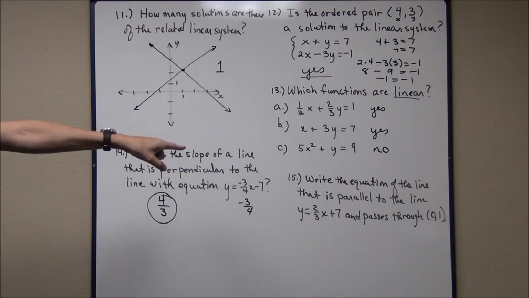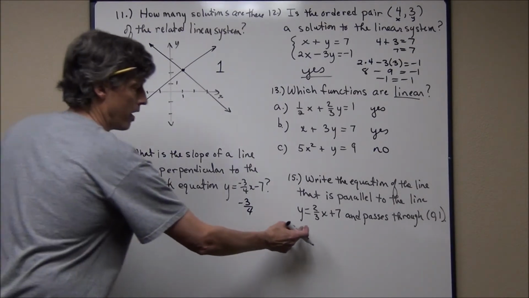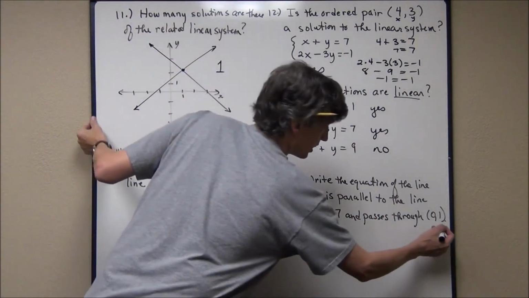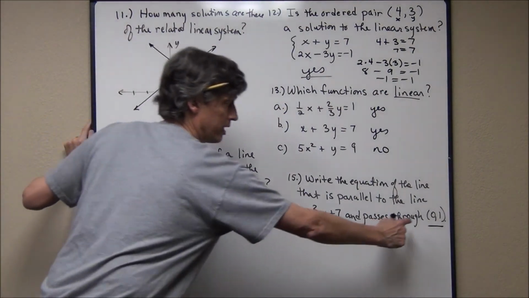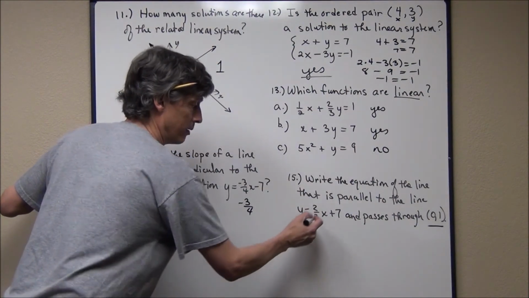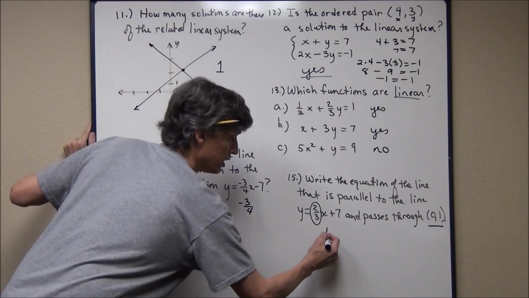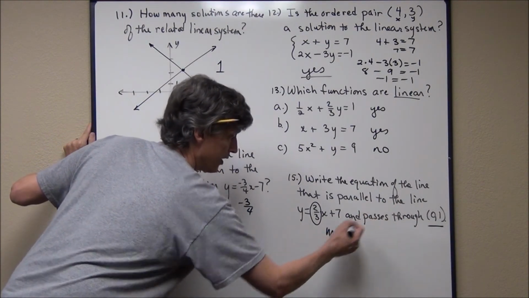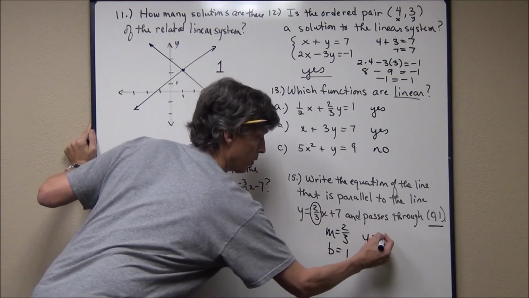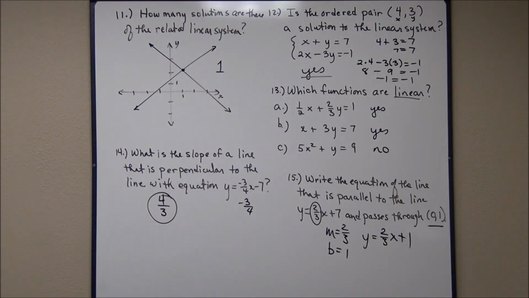The last problem here that I have says, write the equation of the line that is parallel to the line given here, y equals 2x plus 7, and passes through the point 0, 1. Now very nicely, 0, 1, that's my y-intercept, and you can tell because the x value is 0. If it's parallel to this line, it has the same slope, and the slope of this line is 2/3. You can see because it's in slope-intercept form. So the slope I need is 2/3, and the b value that I need is 1 from here. So y equals mx plus b, y equals 2/3 x plus 1. And that would be the equation desired.